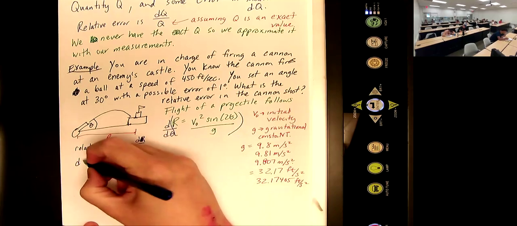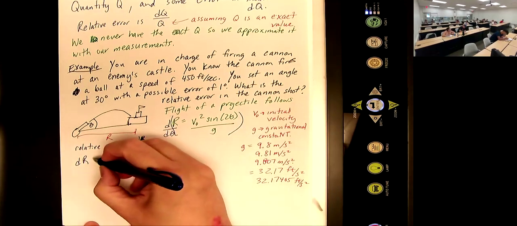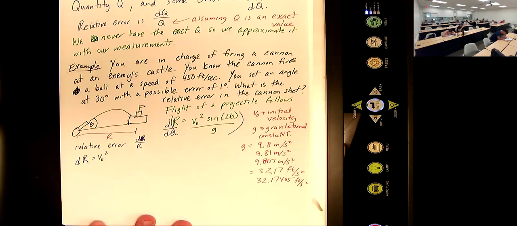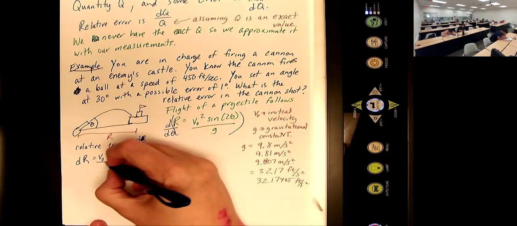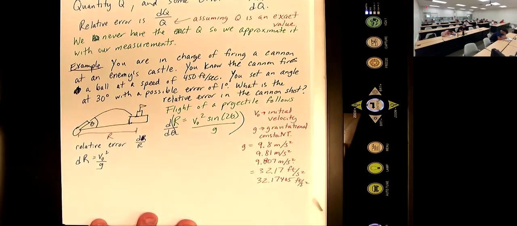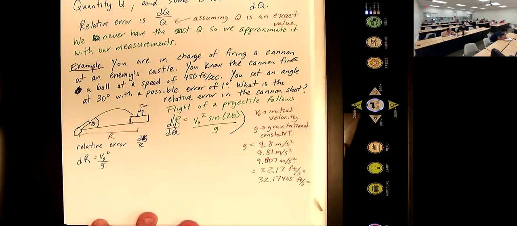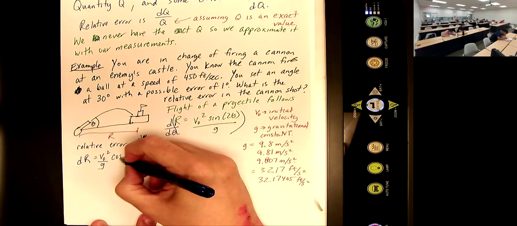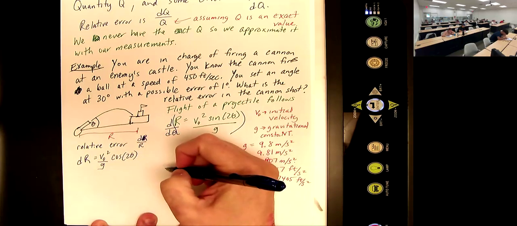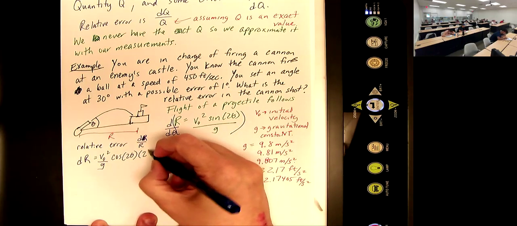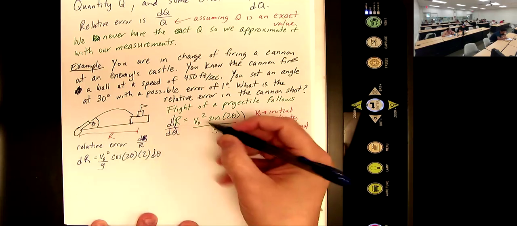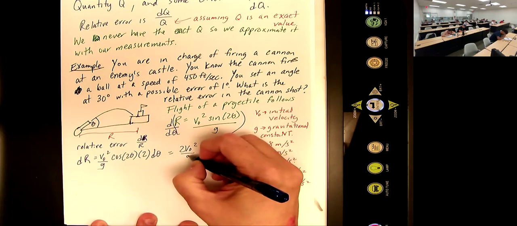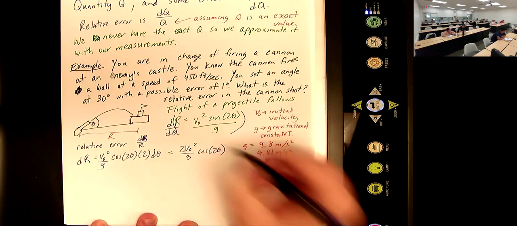So dR d theta, and I'm gonna move the d theta to the other side. v naught squared is a constant squared, that's not changing. And neither is the g, those are constants. All that's being really hit with this is sine of 2 theta. The derivative of sine of 2 theta is cosine 2 theta. Then don't forget the chain rule, we gotta go on the inside, times 2. And then a d theta. So 2 v naught squared over g, cosine 2 theta, d theta.